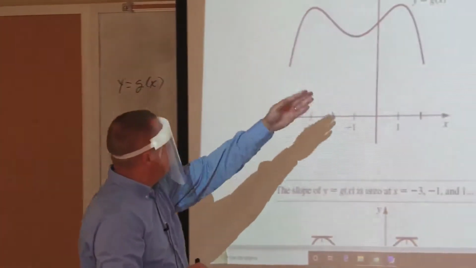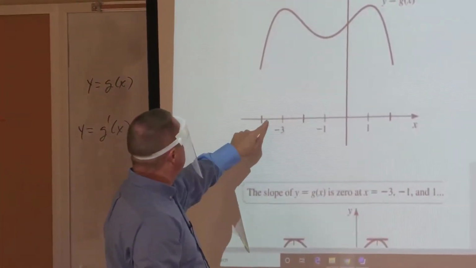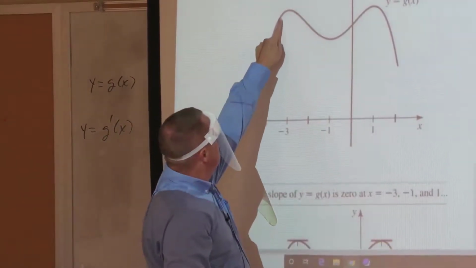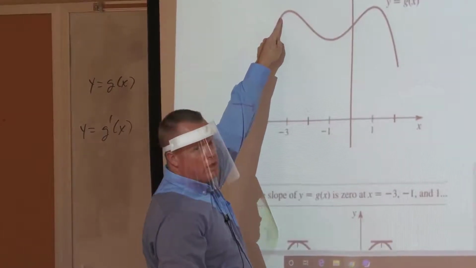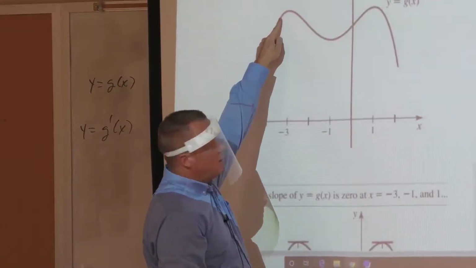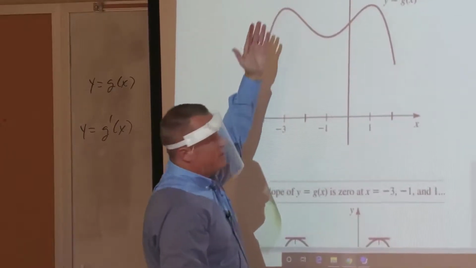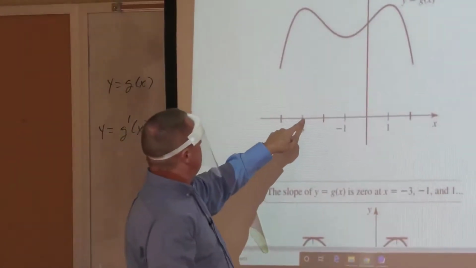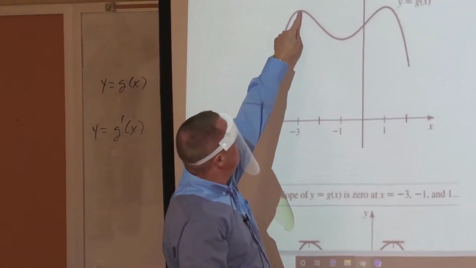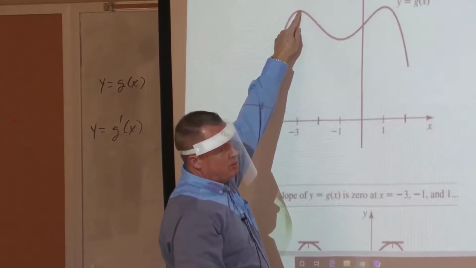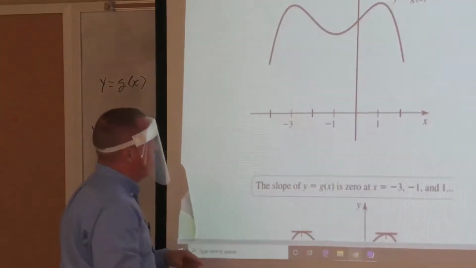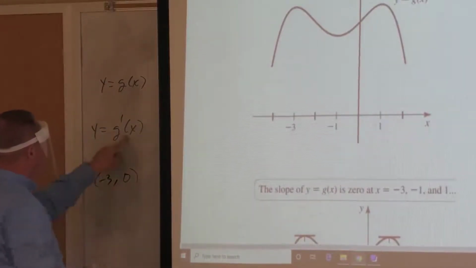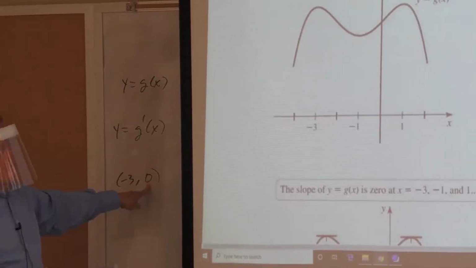So if you look at this function, if I say I'm here at negative 3.5, and I go up here, what is the slope of that tangent line there? What does it look like? Is it positive or negative? Positive, all right? I just kind of have to estimate, but it is positive. If I'm at negative 3, what is the slope of the tangent line at negative 3? It looks like 0. So that means at negative 3, the derivative of x would be 0, okay?